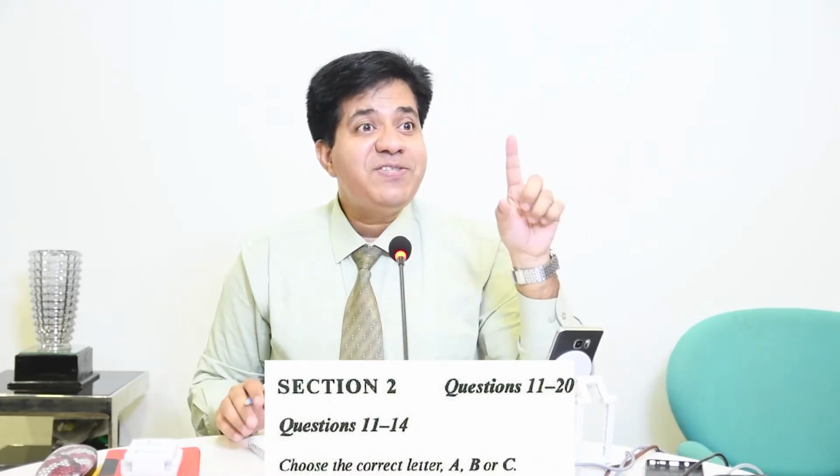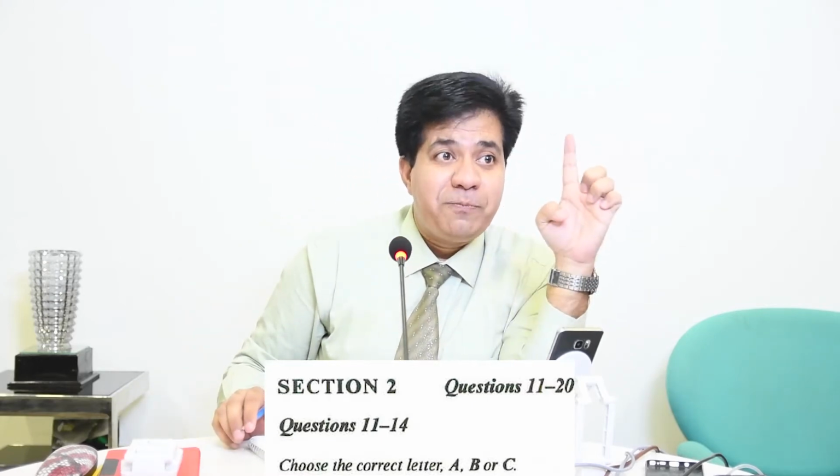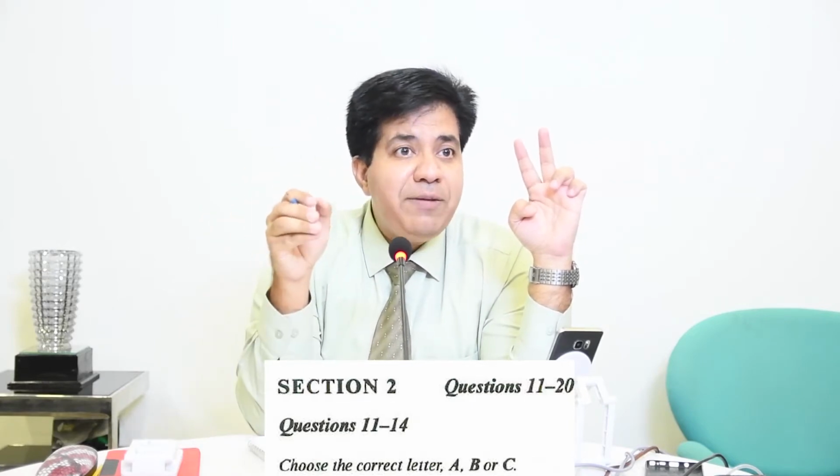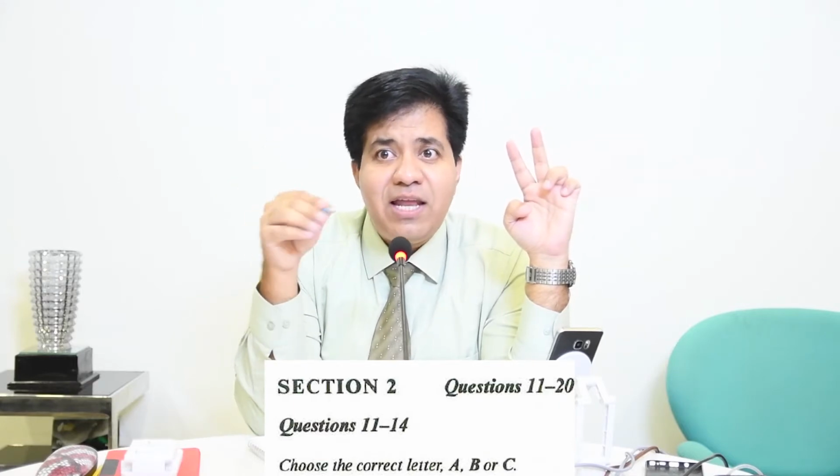Okay, so the first thing is you need to understand the question. The second thing is you should be able to eliminate the wrong choices. Eliminate the wrong choices means A cannot be the answer. Eliminate the wrong choices means C cannot be the answer. When you learn to eliminate wrong choices, then you become a pro at multiple choice questions. Okay, so how to do it? Let's just learn it together.